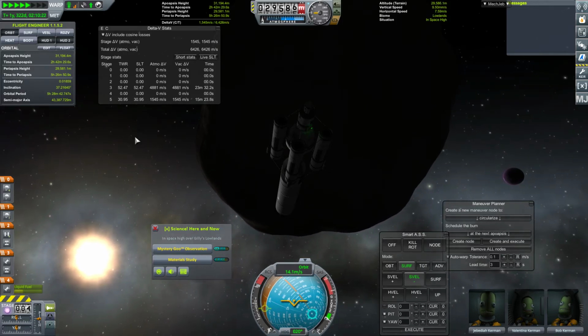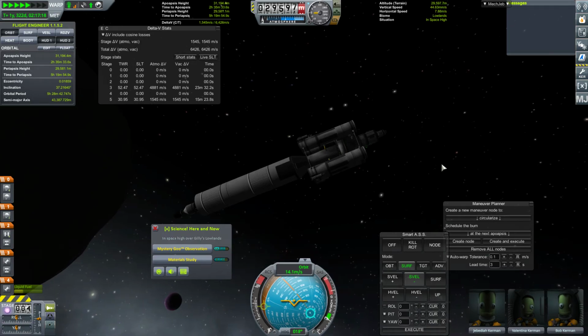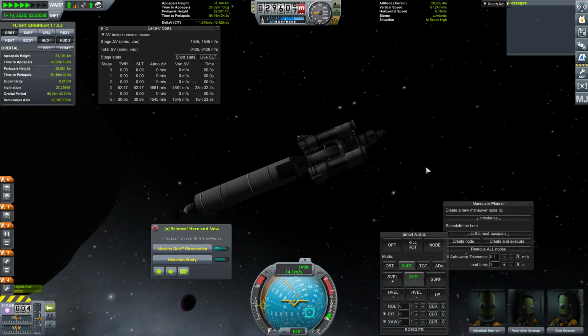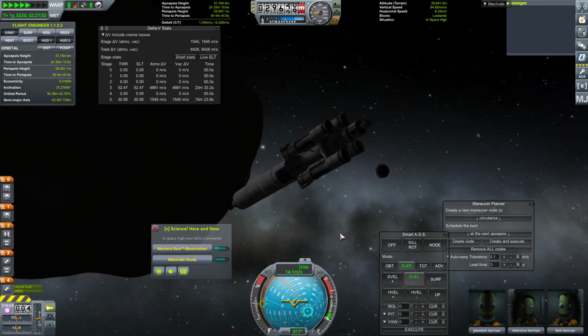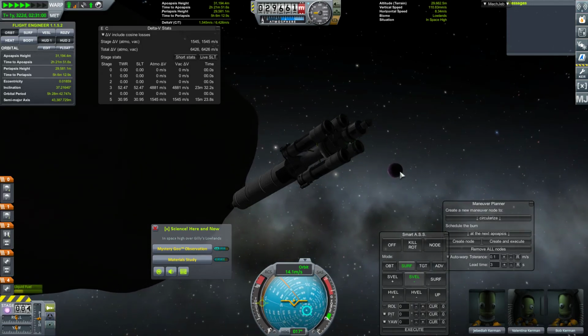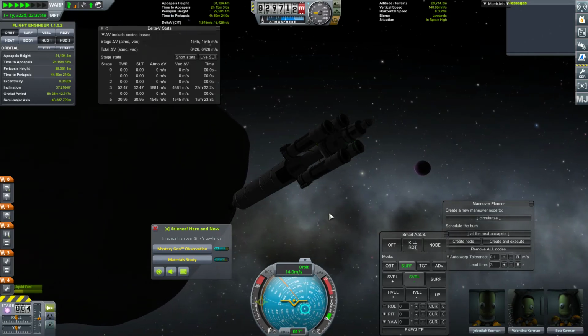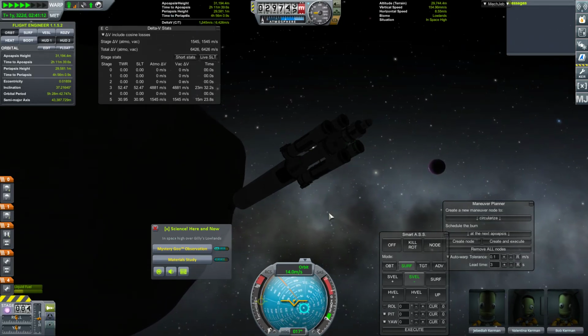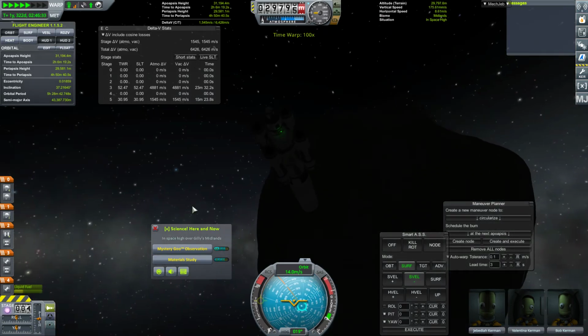Oh man, this thrust to weight is insane. It'll be certainly interesting getting back. Maybe we should slingshot around Eve on the way back out. That might not be the worst idea. Okay, this is Midlands. So far, so good.